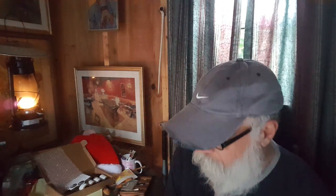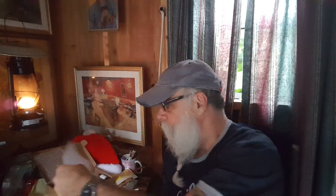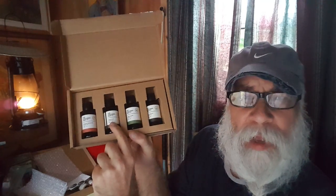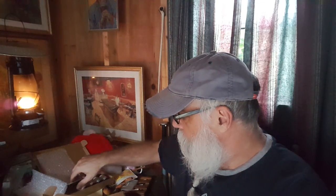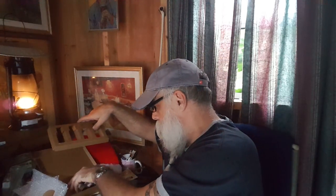Cards with ingredients, stickers. Oh, they sent me their whole lineup, it looks like. First one, orange geranium. Second one, spruce up. Third one, down under. Fourth one, the original. Pretty cool. I'm going to smell these in just a second and let you know what my favorite is. Let me just take these out.